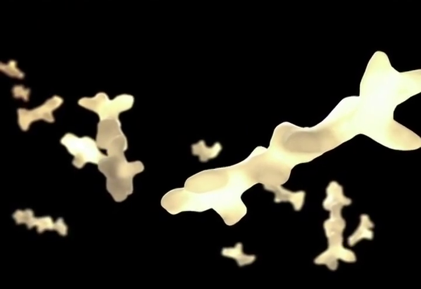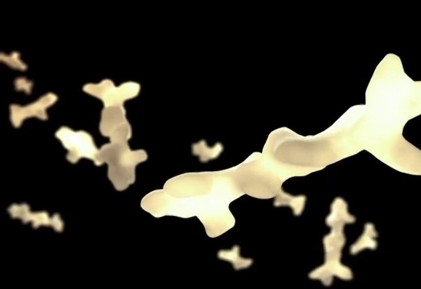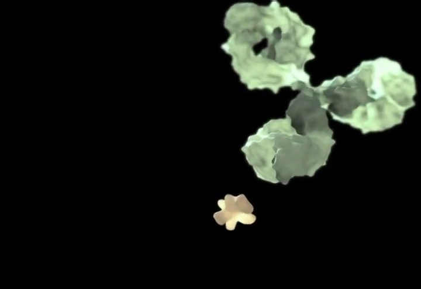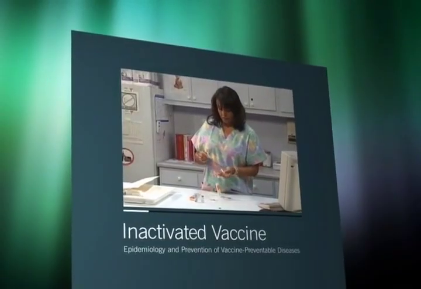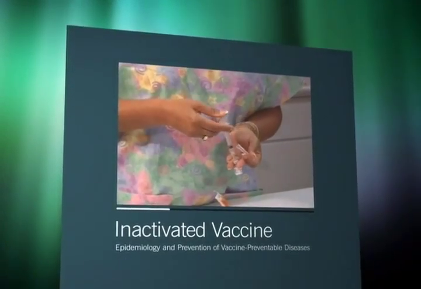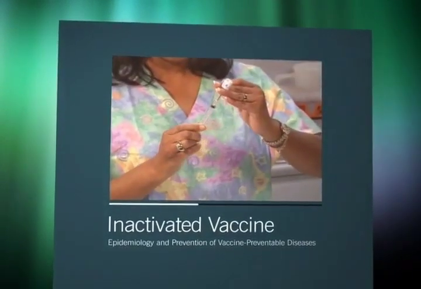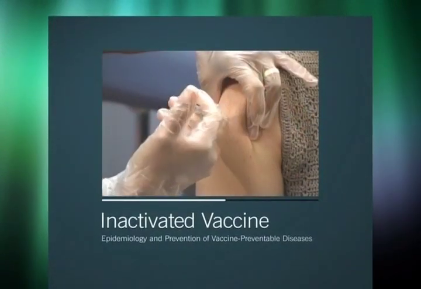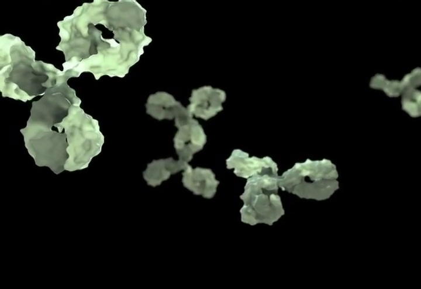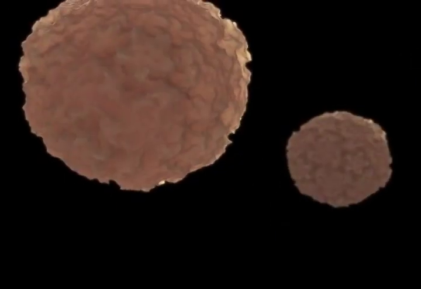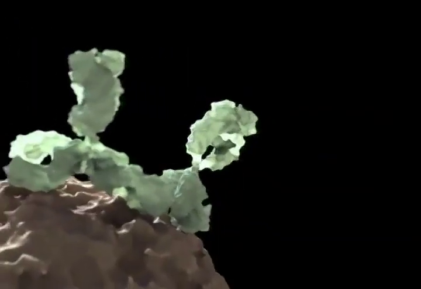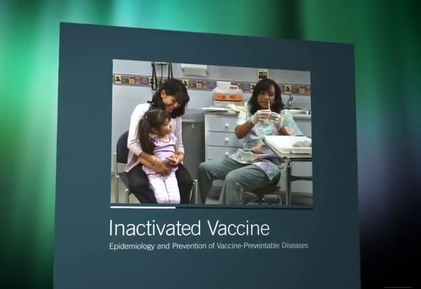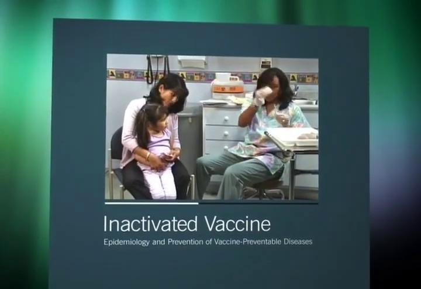A second dose of antigen, usually given within a few months of the first, causes a similar response. More antibody is produced, which attaches to the vaccine antigen and facilitates its elimination. This time, more antibodies remain, but long-lasting immunity still may not be conferred. One or more additional doses may be required to increase the antibodies to a protective level. But even this protection can gradually decline over time, and an additional booster dose may be needed years after the primary series to ensure that the antibody level remains protective. While antibodies remain, the person is immune to the disease-causing form of the virus or bacterium. If an exposure to the disease organism occurs, the antibodies will recognize and help to eliminate it. Usually there is no illness from the exposure, though illness may occur but is usually less severe than in an unvaccinated person.